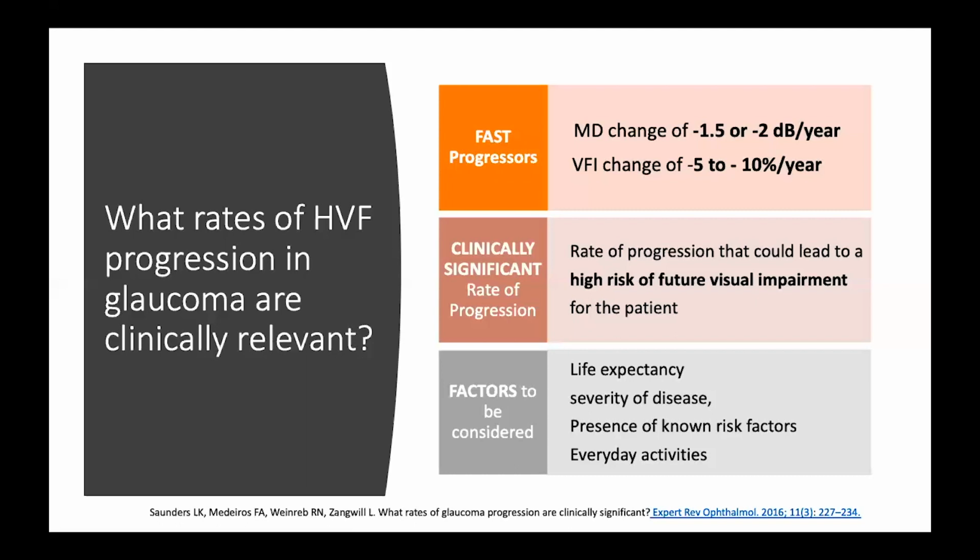Presence of known risk factors. We know that there are certain glaucomas, like pseudoexfoliative glaucoma, that progress really fast, or, as we said in a previous example, African descent also progresses fast. And also depending on the quality of life and on the everyday activities of our patient. All of this has to be taken into account. And maybe there are some patients that are progressing, since glaucoma is a progressive disease. So our idea is to live with progression. Maybe it progresses a little bit. It's okay if it's not too much to impair their life. That's the idea that we have currently.